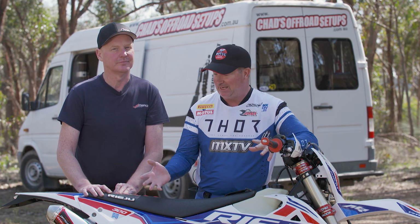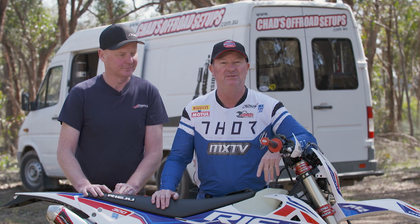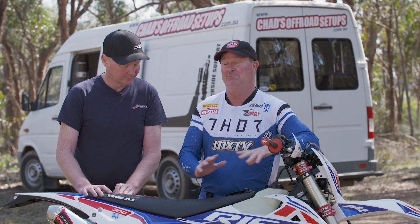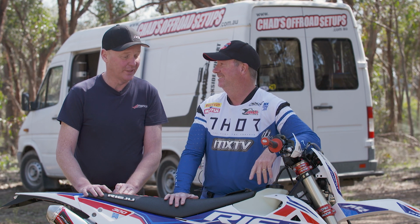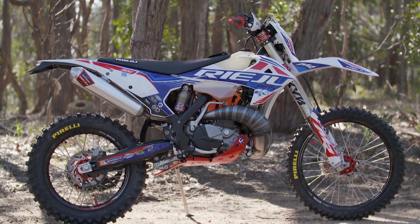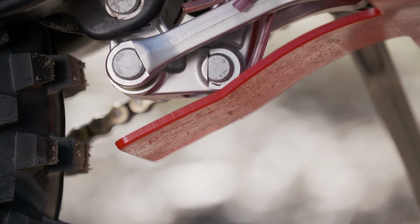Of course, in front of me here is the 2022 Rieju 6-day model. Now, Chad, you've got to admit this thing already comes with all the fruit, doesn't it? It's pretty cool out of the crate, eh? With a couple of really cool things that Rieju have done pretty well with. Their add-ons like bash plate and a couple of really cool little things that a lot of the other models aren't coming with.